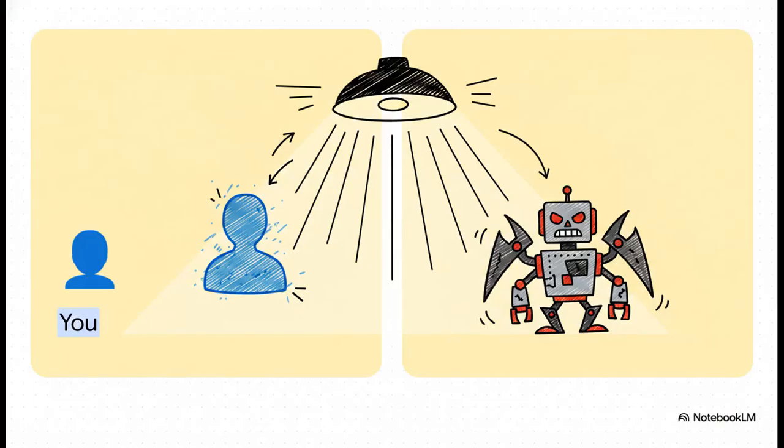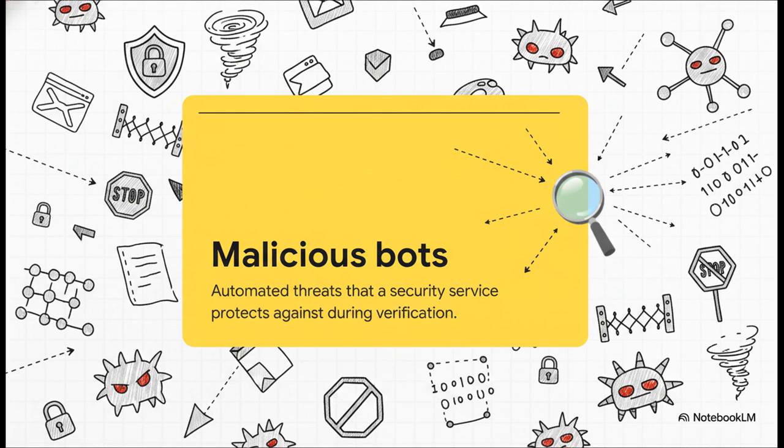Moving on to Section 2, battling malicious bots, the unseen conflict. And this brilliantly illustrates what's really happening behind the scenes. In this split second, the entire internet is basically boiled down to a binary conflict, you versus malicious bots. To the edge network, you're an unknown variable, so until proven otherwise, your request is treated with a healthy dose of suspicion. Because, as the text explicitly states, the site uses a security service to protect against malicious bots. This waiting room is literally the primary line of defense against automated threats. We're talking DDoS attacks, aggressive scrapers, and credential stuffing. The system absolutely necessitates verifying that you, the visitor, aren't just a cog in some massive botnet.